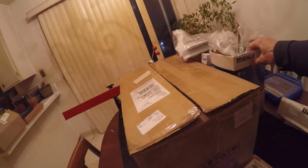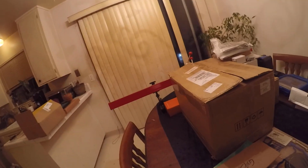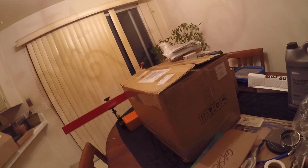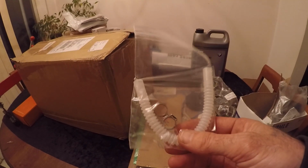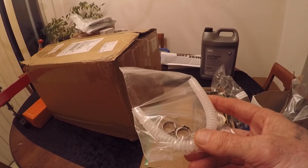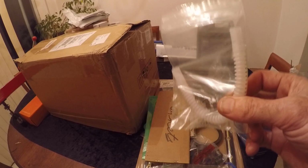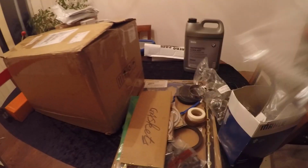Let's take a look at this right here. Behind box number 3, Monty Python. Behind box number 3. So, T-bolt clamps. And more T-bolt clamps. This, my friend, is a 9mm E85 hose. PTFE hose is what they call this. I'm not going to be using this one because this is actually the wrong size. I'll show you the right size in a minute here.